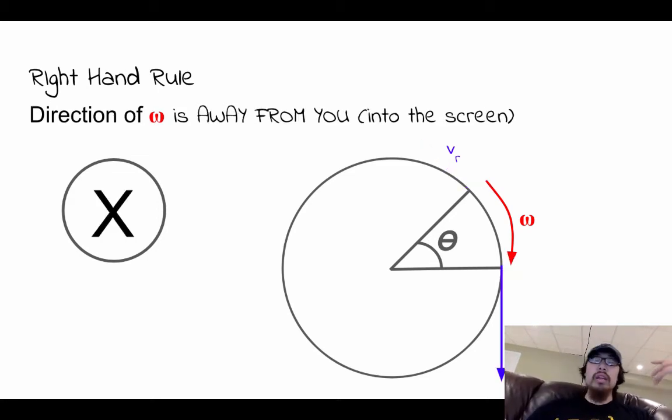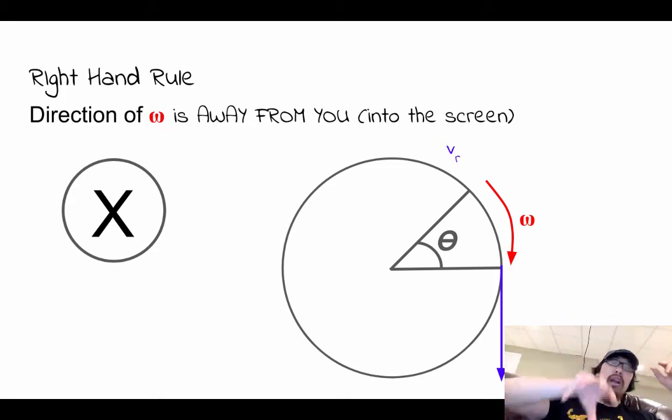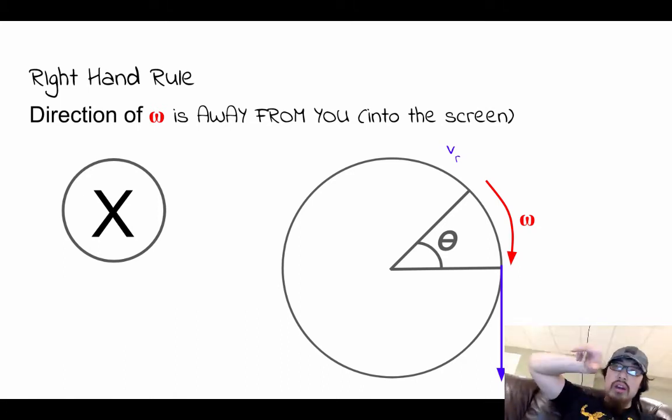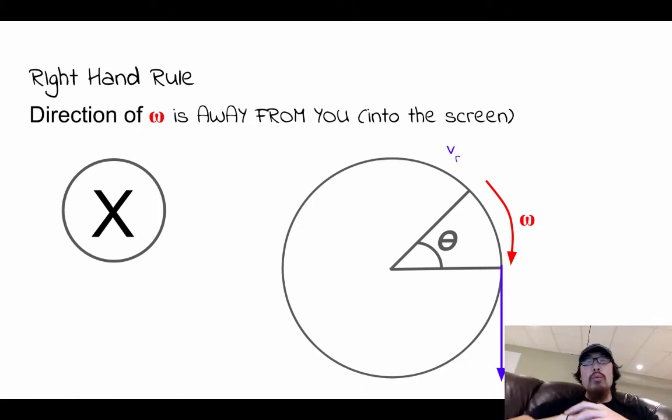All right, now the next one is, once again, you're looking right above the object and it's spinning clockwise. Okay, you're turning your finger, and my thumb is pointing right into the screen. In this case, we designate that as an X, a circle with an X in the middle. And how I always taught it was, imagine the gnat or the fly went and splatted right on the screen, and those are the X's above its eyes, or that's the splat that it made.